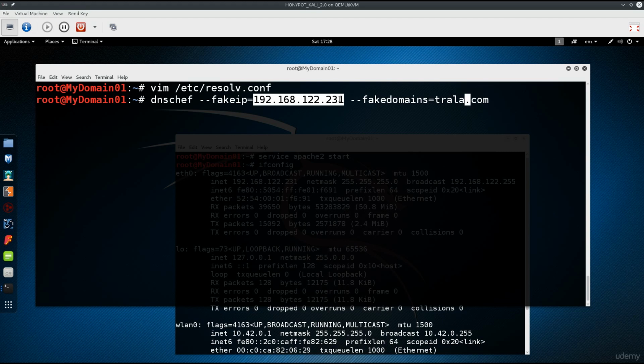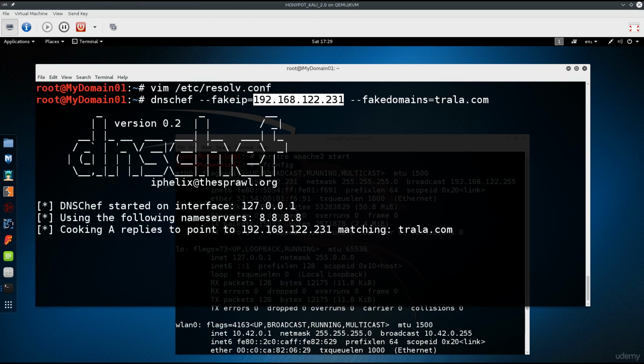Now, this works really well for sites that don't have SSL encryption, which are not HTTPS. For sites which do have HTTPS, you need to do some additional configuration. First of all, your web server needs to accept traffic on port 443, and it needs to have an actual SSL certificate. So if I just press enter here, try connecting: take your phone, connect it to this wireless access point that we've created, and type in this domain or whatever domain you have typed in here. It will actually take you to the, let me just open up a new window here.